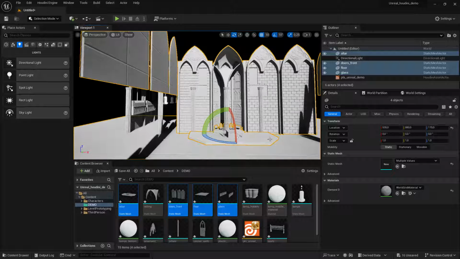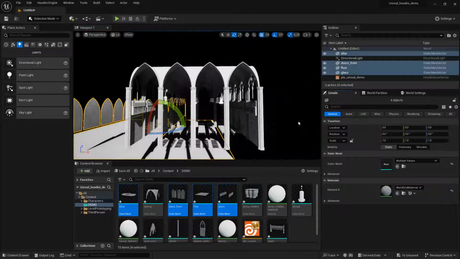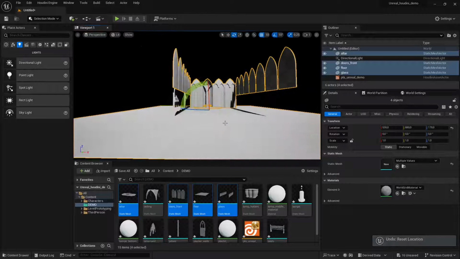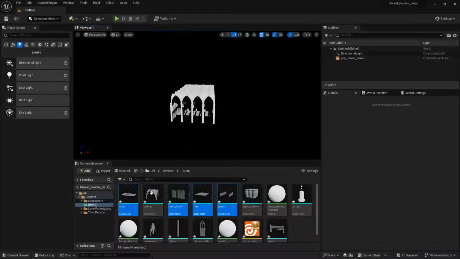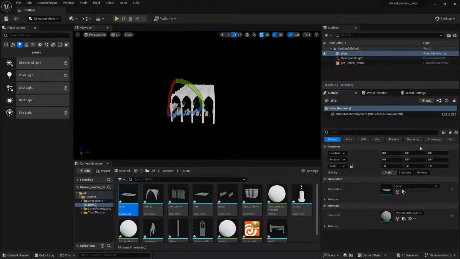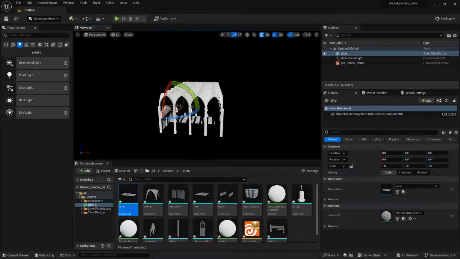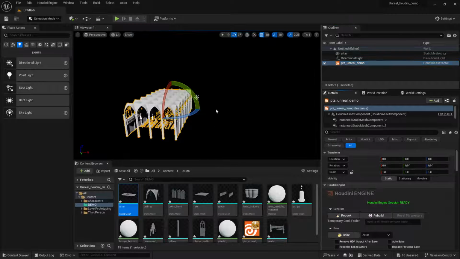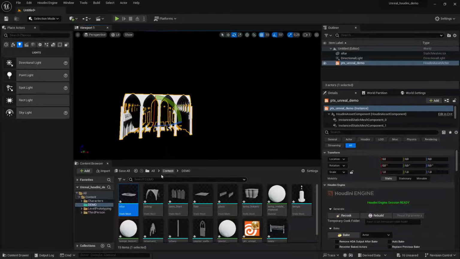So let's drag them to the scene and reset the transforms. So let's see. Let's try the altar and reset. So let's also make sure we reset this, that was in the wrong place.